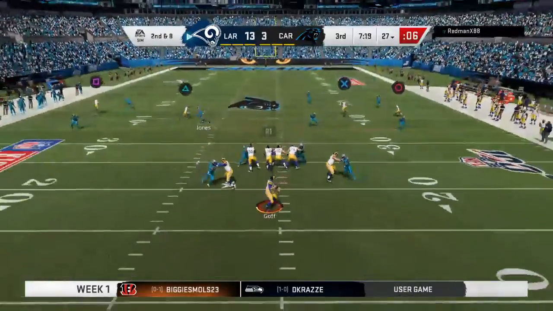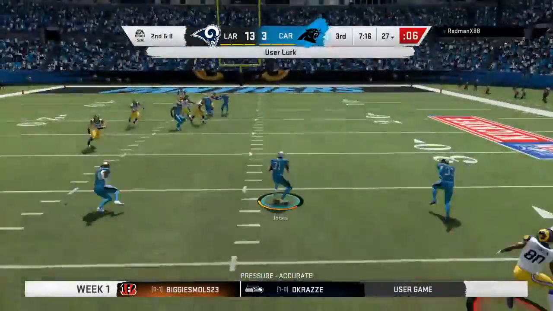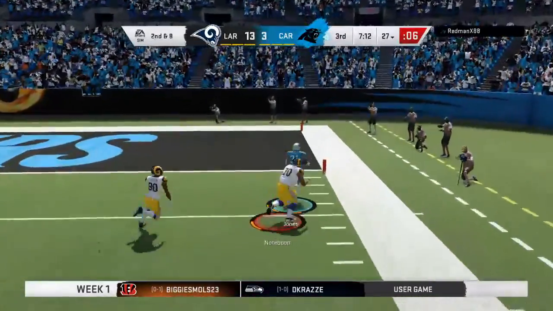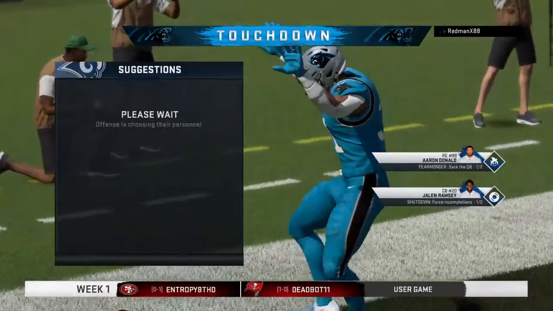A play fake to Gurley. Now gone. Looking for Johnson, and it's intercepted. Picked up by Josh Jones. And he will score. Touchdown, Panthers.